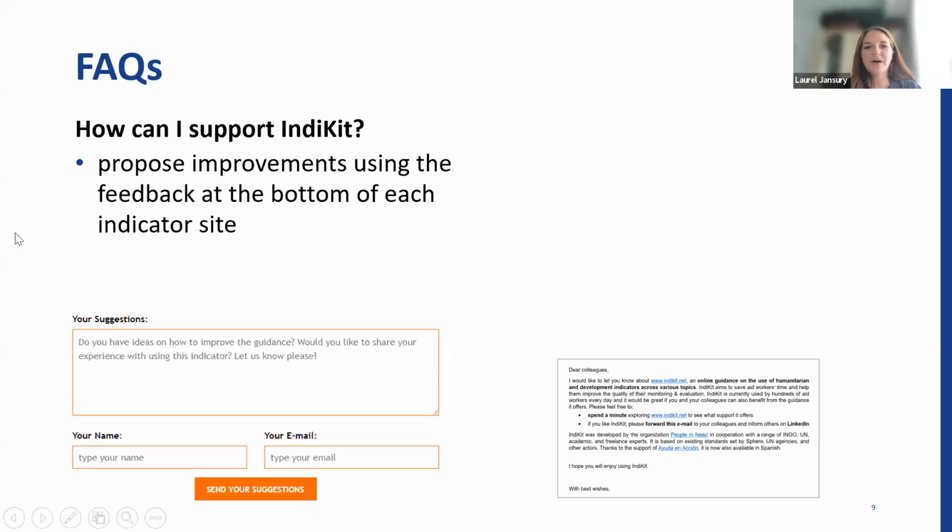Great. So just to wrap up and reiterate what Claire mentioned before when we were looking at the platform, we really want this to be a useful open source resource for anyone who's working in the field of education and emergencies. And so your feedback is really critical for us to make sure that the guidance we're providing is useful and able to be used in the field.